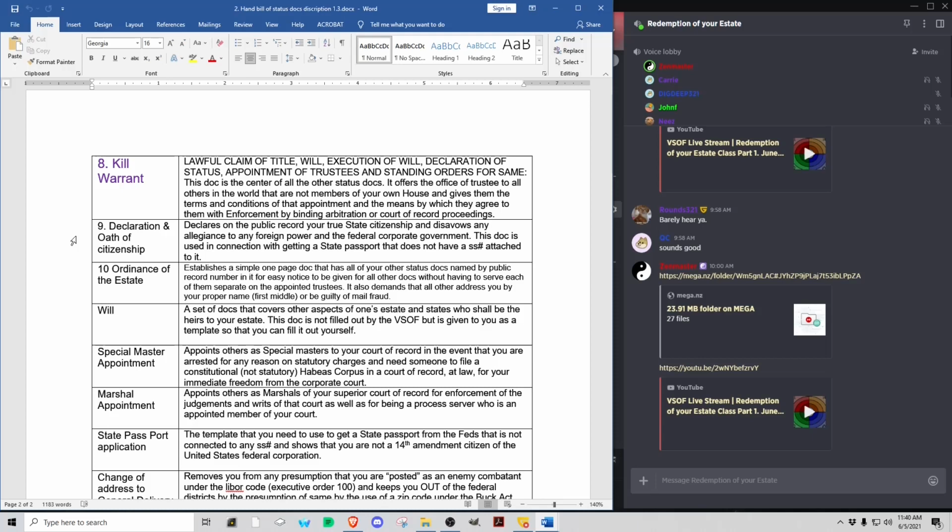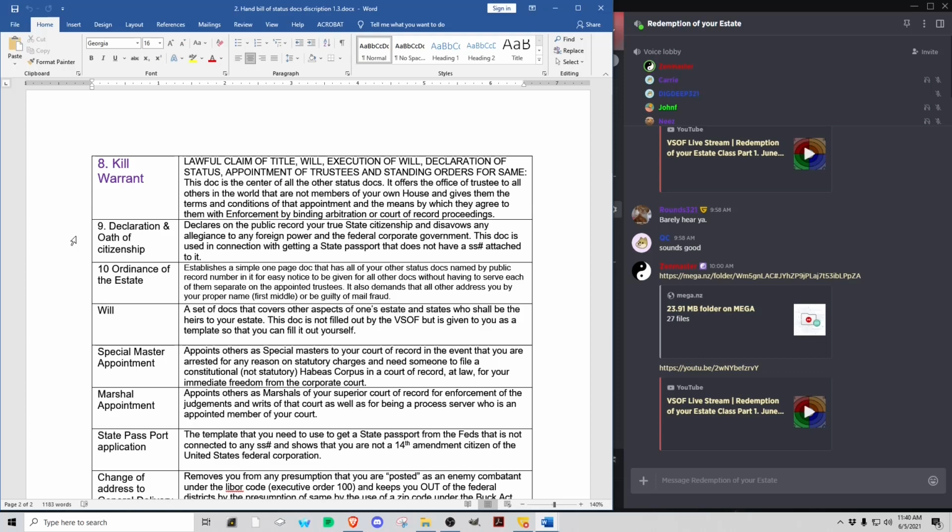It was adding a lot of preambles. It was adding the Northwest Ordinance, because the Northwest Ordinance specifically says, we the people do such and such and this and that. The preamble of the federal Constitution, we the people here ordain and establish, and so on. You can pull the preamble. I suggest that everybody does when they get it. They can put their own state's preamble into the Declaration and Oath of Citizenship. And then, of course, we have the Expatriation Act and the 14th Amendment, and saying that even the 14th Amendment has never been lawfully ratified, which it hasn't.